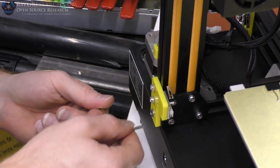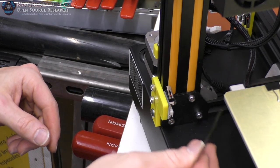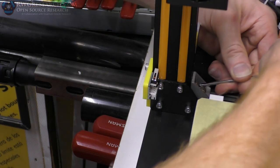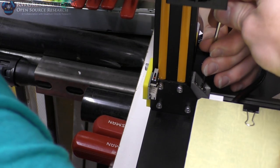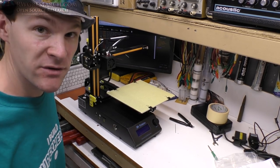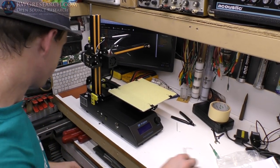I like my things tight. Okay, and then we gotta somehow get to that one. Lightly tighten one, then lightly tighten the other. All right, and that's what holds the upright together. Seems all right. All right, that's that. Well, it appears it's coming along pretty good.